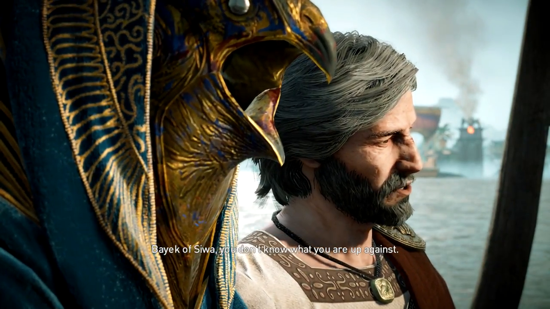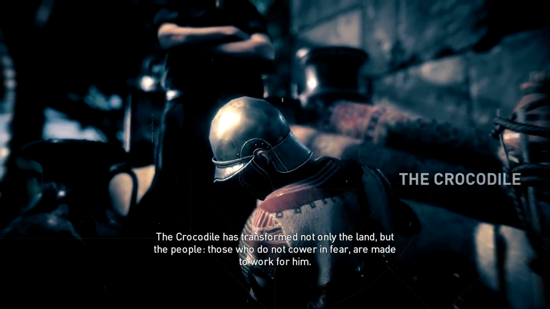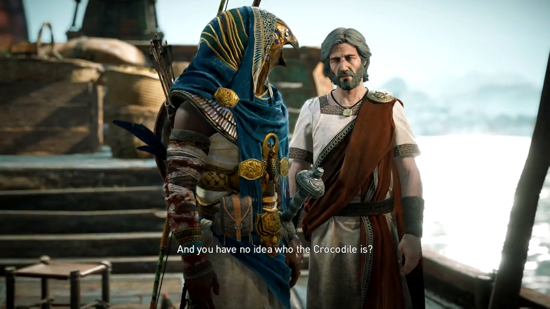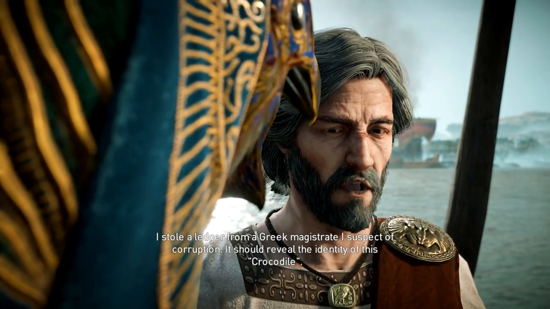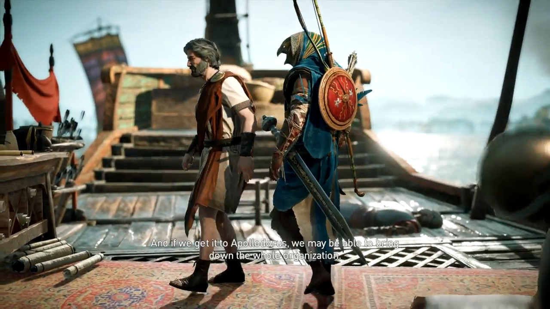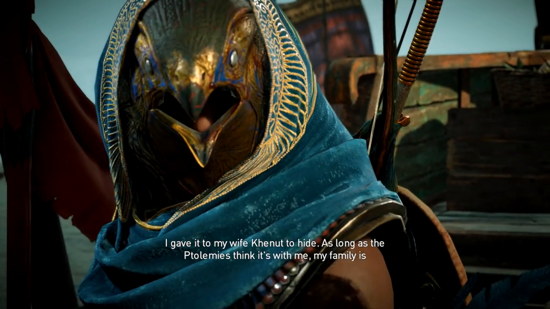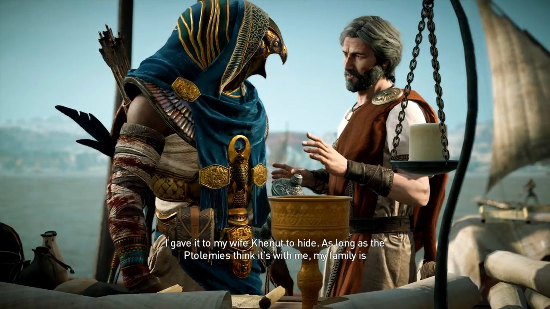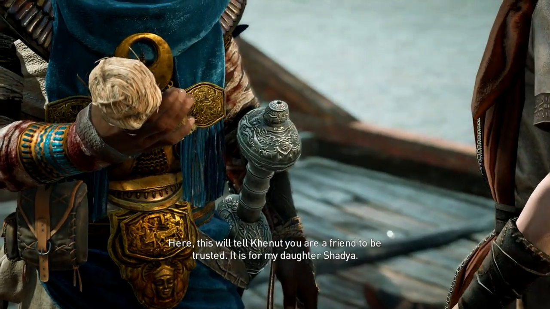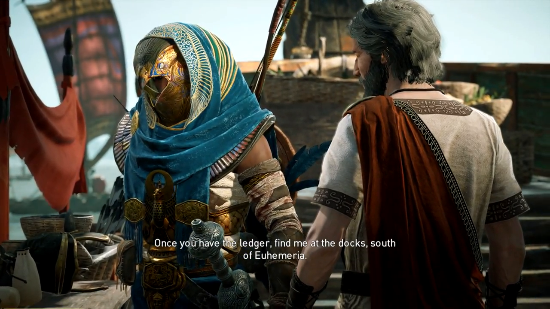Bayek of Siwa. You don't know what you are up against. The crocodile has transformed not only the land, but the people. Those who do not cower in fear are made to work for him. And you have no idea who the crocodile is? I stole a ledger from a Greek magistrate I suspect of corruption. It should reveal the identity of this crocodile. And if we get it to Apollodorus, we may be able to bring down the whole organization. Where's the ledger now? I gave it to my wife Henut to hide. As long as the Ptolemies think it's with me, my family is safe. That is why I have to stay on the move. Here. This will tell Henut you are a friend to be trusted. It is for my daughter, Shadia. Once you have the ledger, find me at the docks south of Euhemeria.